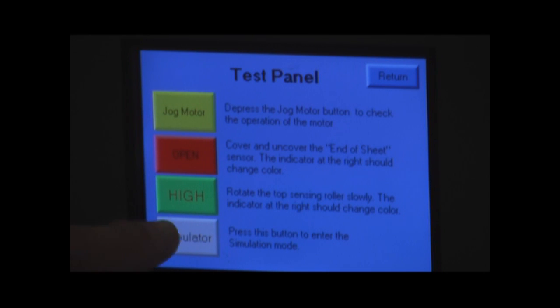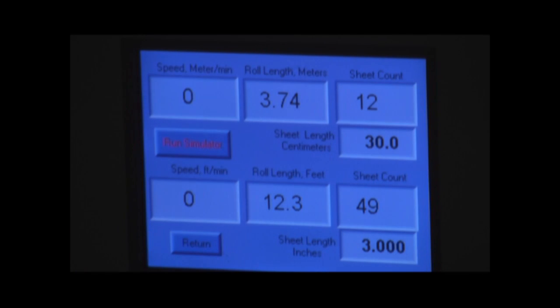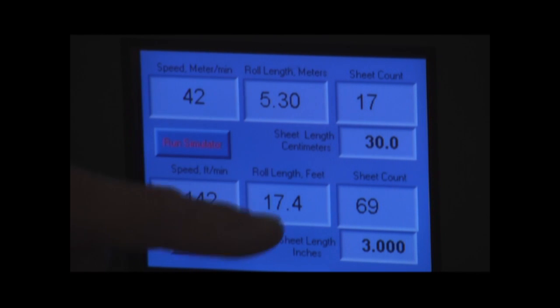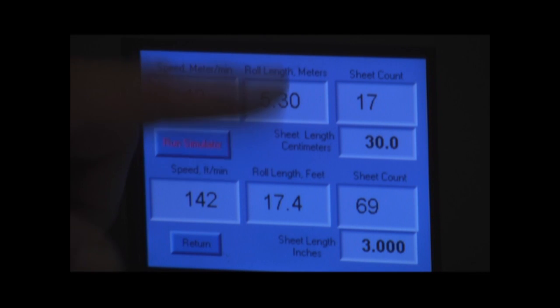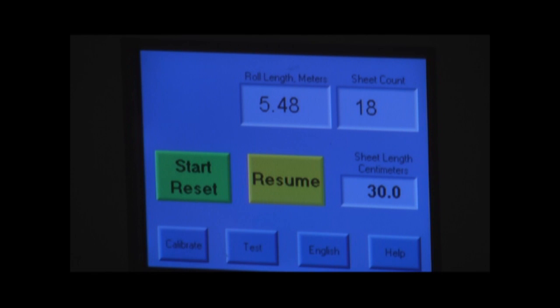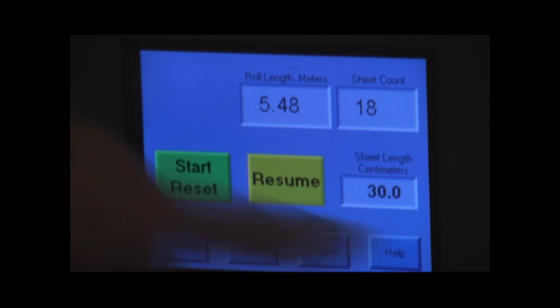We also have a simulate mode. I won't go into a lot of detail on this, but if we go to the simulate mode, it allows us to actually run a test when I hold this without running the motor. And the only purpose of this is really just to check all the math and make sure that your sheet length division, number of sheets, and all of that is working as you would anticipate. If you go back to that simulator, there's a description here that describes exactly what the purpose and the function of that simulator mode is. I think it's pretty straightforward.